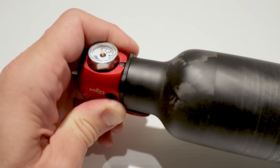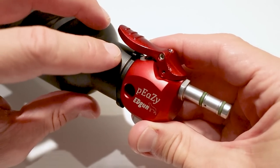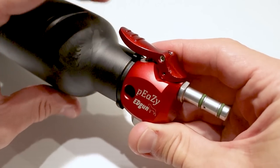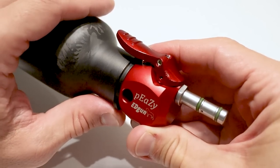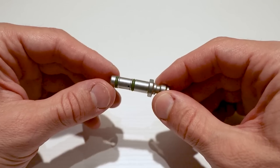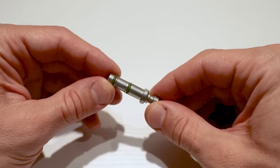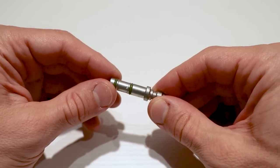Not too tight, of course. Now let's make sure the safety ring operates properly. In this position, it blocks the trigger so you can't accidentally press it while the charging kit is in your backpack, for instance. Rotate it clockwise and now you can depress it, thus filling the air tank of your gun. To refill the PZ itself, you use the fill probe that's included in the kit — it's a standard Edgun fill probe, so you can use it on just about any of their guns.